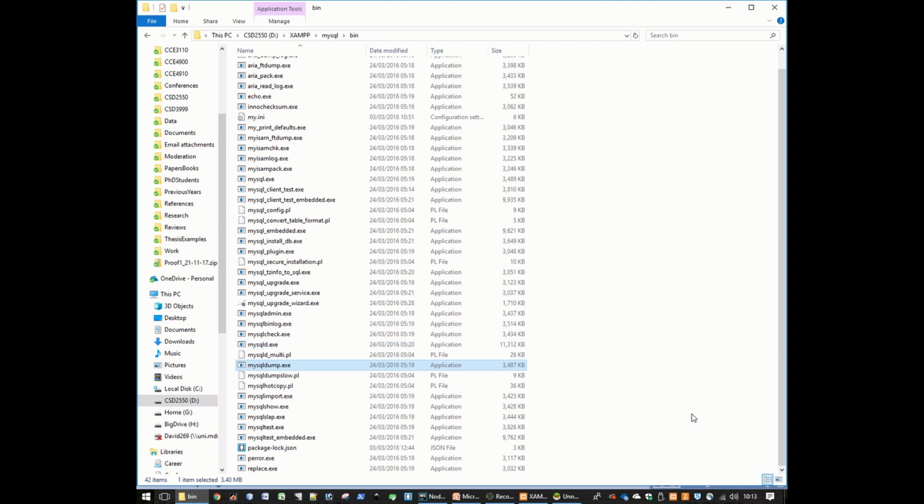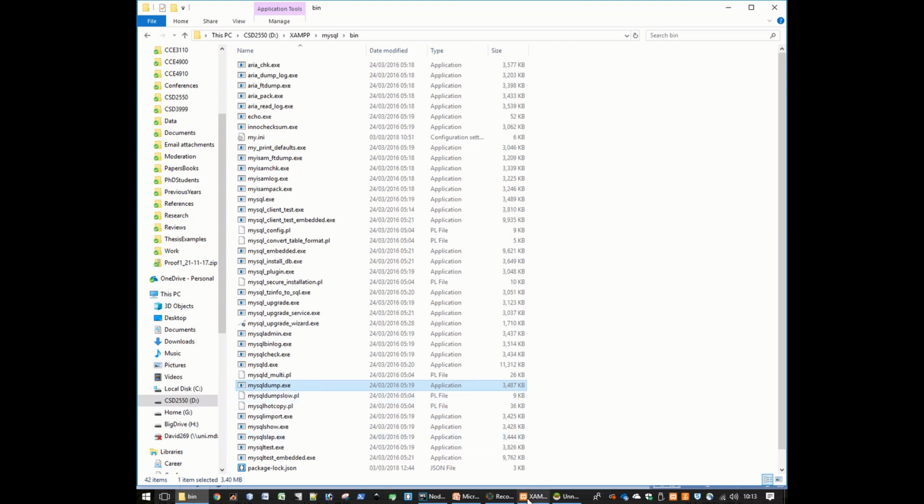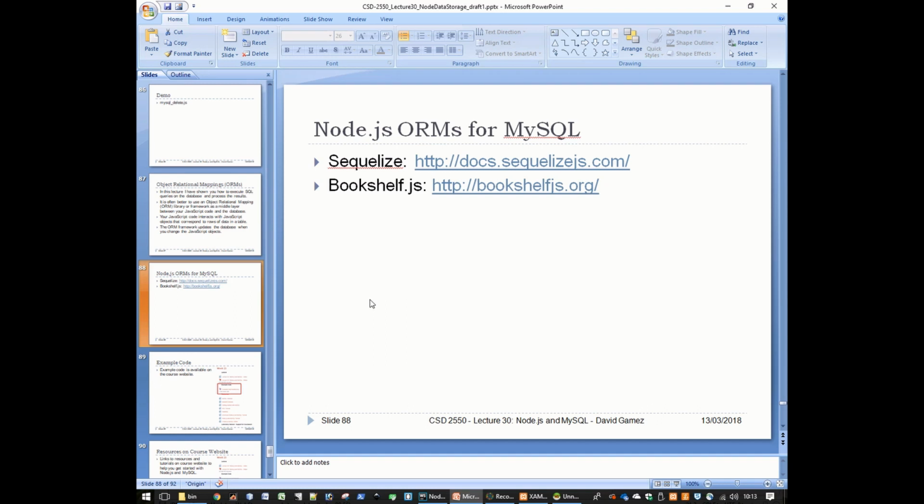With MongoDB, the best way to back up the database is to use mongodump, and then mongorestore to put it back. And there are equivalent programs for MySQL. You've got mysqldump here, and then maybe a MySQL restore, or whatever it is. So I strongly recommend, when you're working on your coursework 3, that you use mysqldump to dump your database to a file, and the equivalent restore to put that data back into your database if you lose your data. And I'll find a tutorial on that and put a link to that on the course website for you.